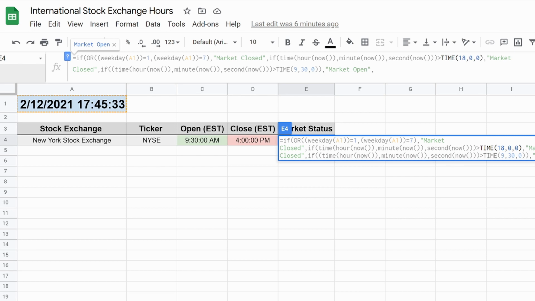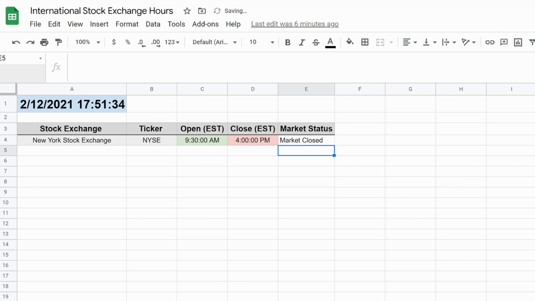We're kind of working backwards in a sense. First, we figure out if it's a weekday or weekend. And then it says, okay, is it after hours? No. Okay, now we're going to complete the rest of the function. So let's change this back to 16. The very last part of this function, we don't have to do another if statement. We just have to do "market closed". Close that, and then 3 parentheses to close it all out. Hit enter, and boom, guys, that is it.